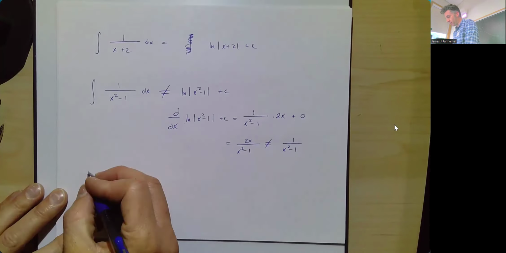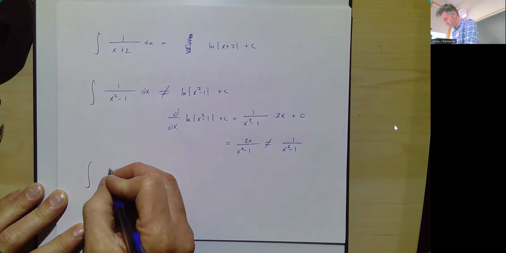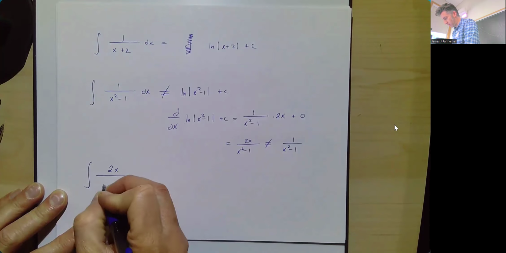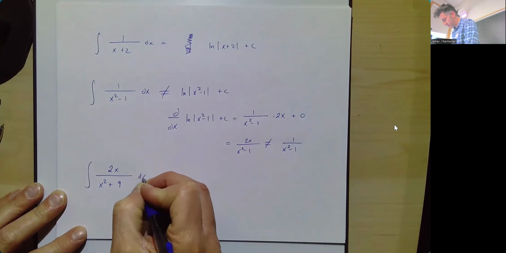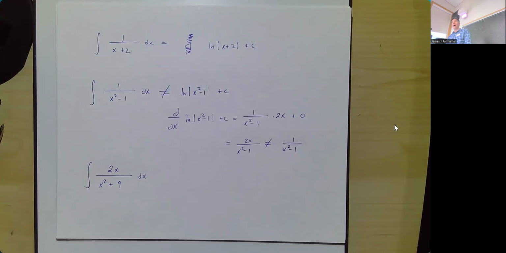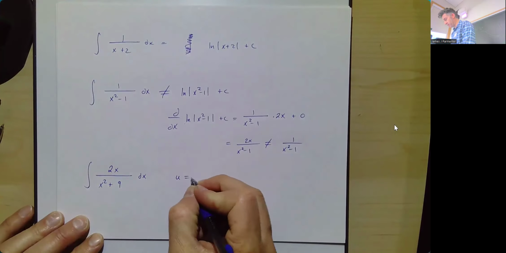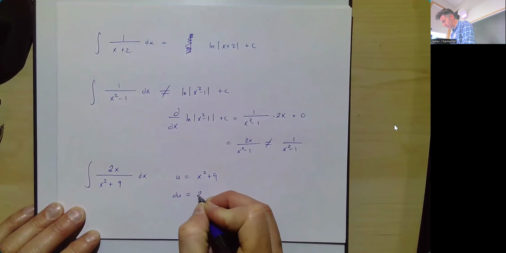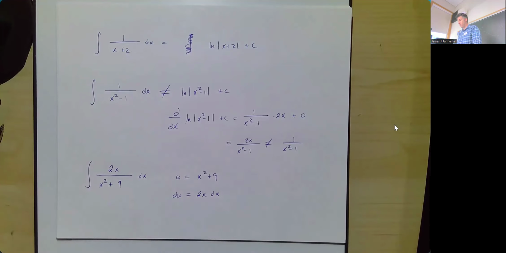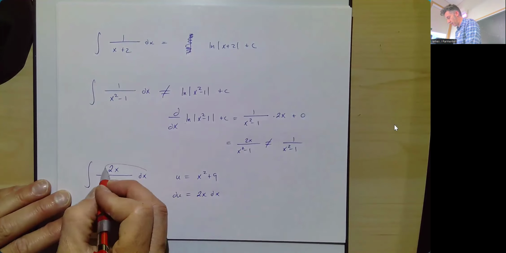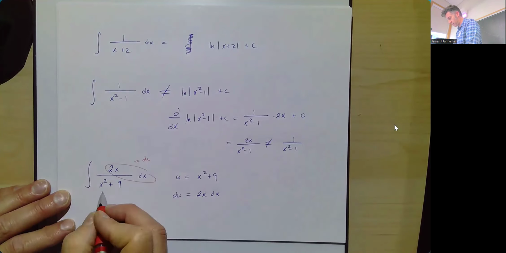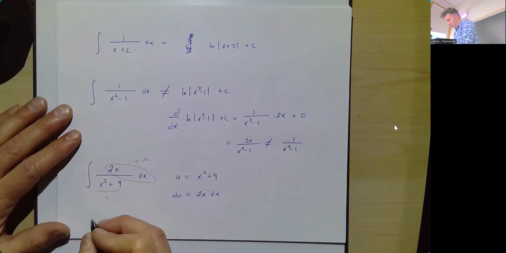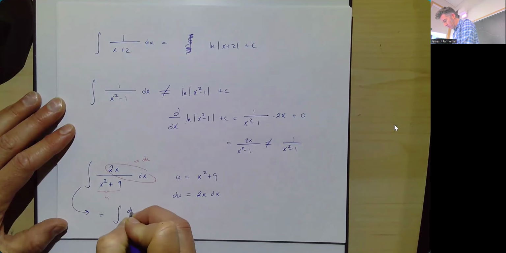But you might have an integral like the integral of 2x over x squared plus 9. And then I see a pretty good choice for u. U is x squared plus 9, because, well, its derivative is there. It's 2x. I've exactly got that. So I can totally rewrite this as, there's my du, there's my u. I can rewrite my integral as the integral of du over u.